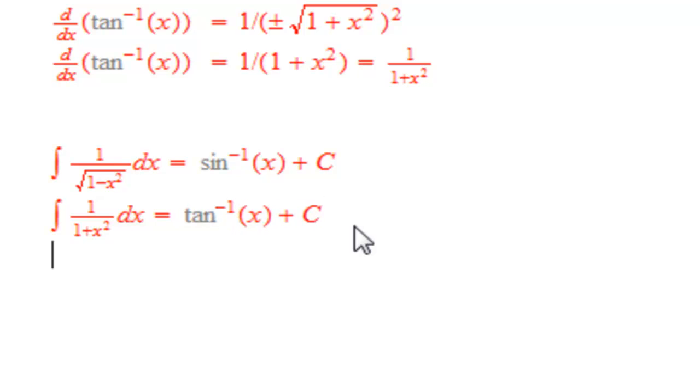So there are the two integrals that we're going to pick up this week and work with. So let's do some examples. Usually they won't show up quite in that form, but they'll be useful when I have a number on top, a number here, and some number times x squared, and I do need a minus sign there for this to work. If I have an x on top, or an x squared, or an x cubed, then we've got some work to do. We won't be able to directly apply these, or we might just have to do a little bit of work before we can apply them.